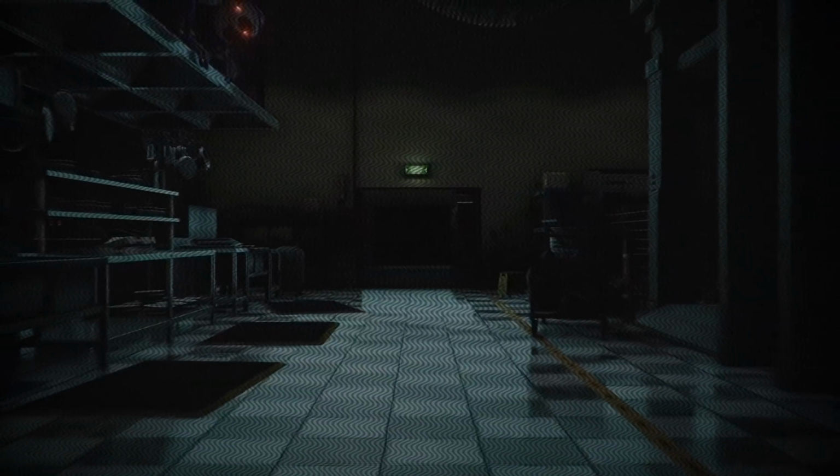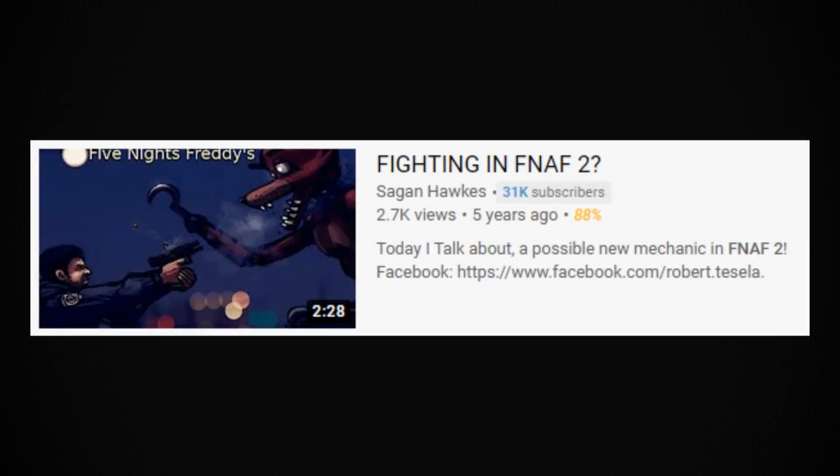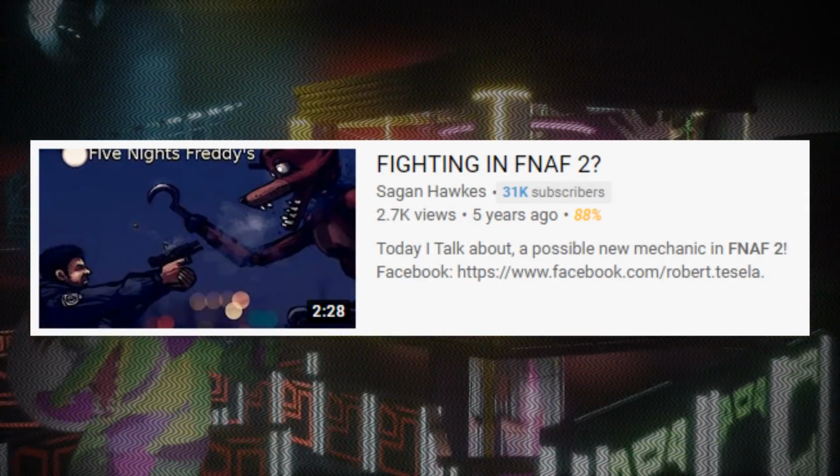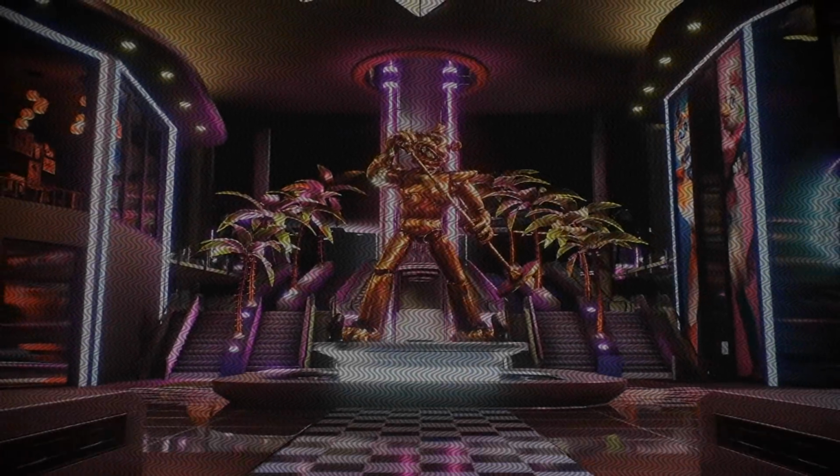I made a theory video back before FNaF 2 came out saying that there might be animatronics that fight. Could it be all these years later that idea is coming to fruition? All of the enemies after you as the security guard, and then some of them, Vanny and the animatronics, also fight each other. That would be really interesting.